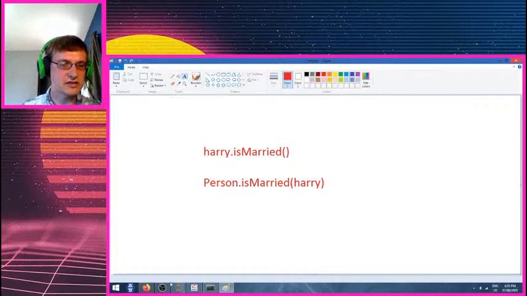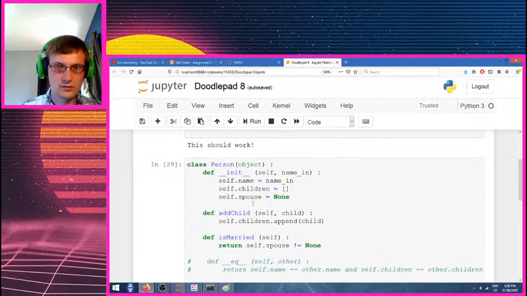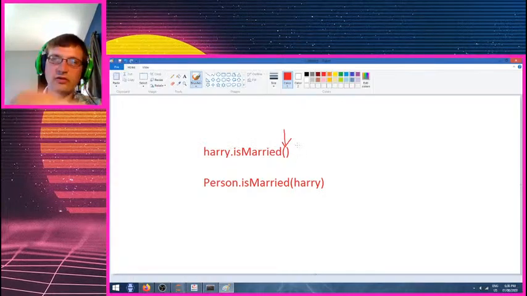So you may have noticed in the definition that we have this self parameter, right? There's a self that goes right in here in the original definition. The way that things work is there are two ways of providing that information.